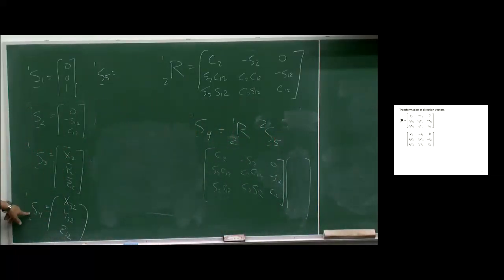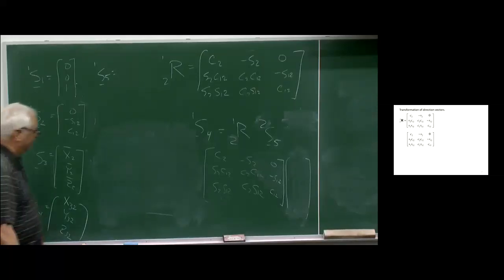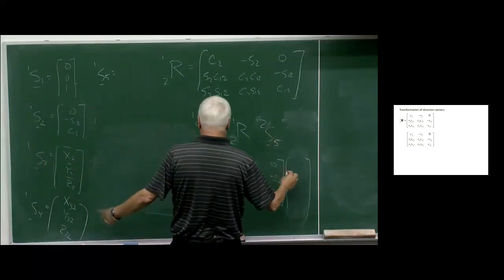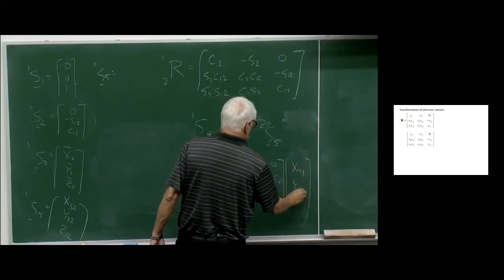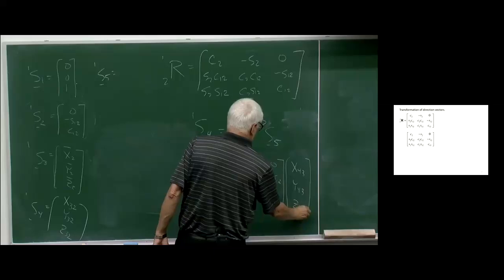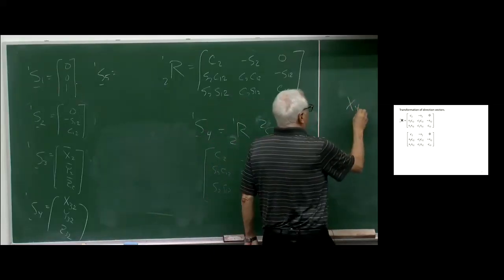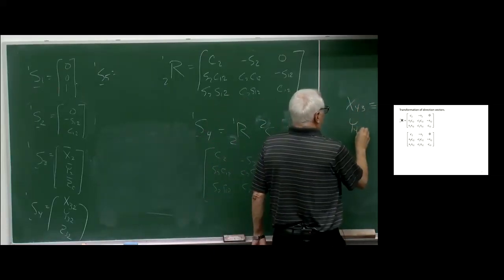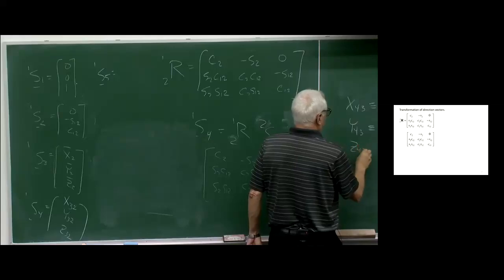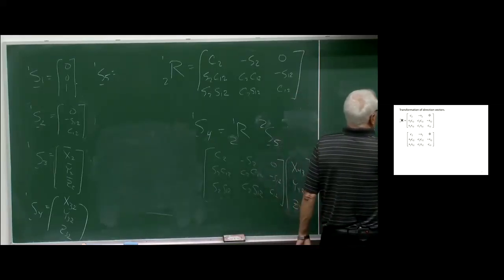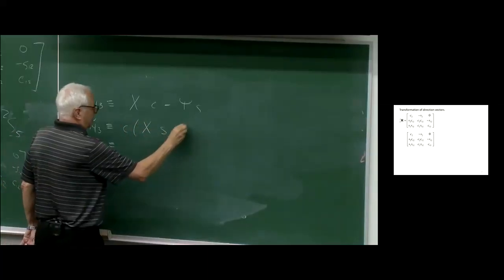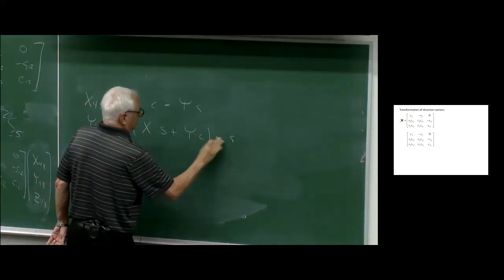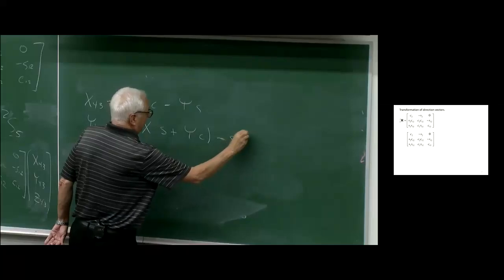S5 in the second. I'm going to add 1 to all these indices. I could do it the long way, but S5 in the second is going to be X43, Y43, Z43. Where, let's write them down. What's the definition of that? You're saving chalk, but it's going to be an XC minus YS. It's going to be a cosine. It's in excess. And then there has to be a minus sign.